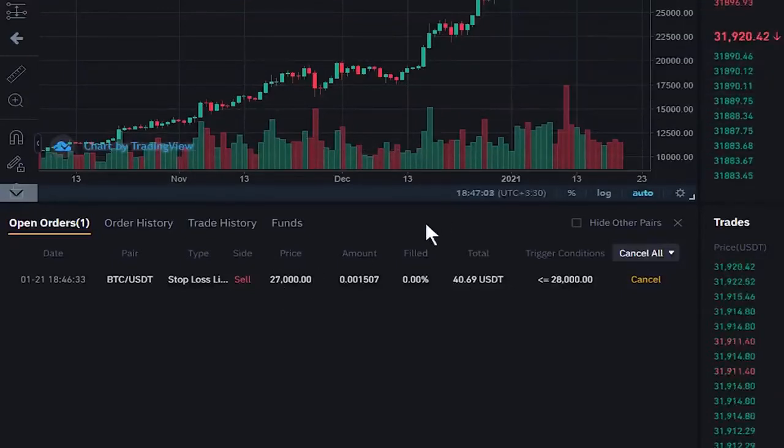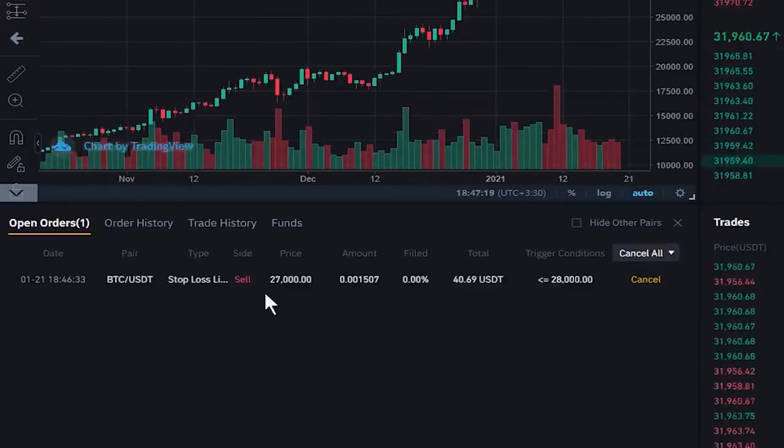But what happens now? If you remember, this is a limit order, so it sells at 27,000 or a better price. Where's the price now? Higher and at a better level, at 28,000 or maybe lower depending on the volatility of the market. So actually you sell your Bitcoin somewhere near the stop price when the market is calm, and when the market is highly volatile, maybe lower than that level, your order gets filled. That's why we set the limit price lower than the stop price.